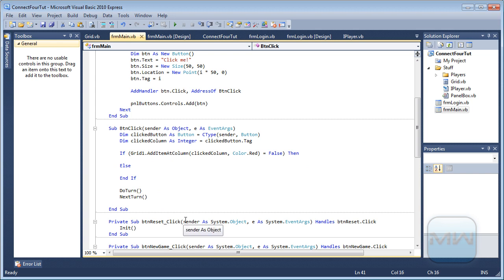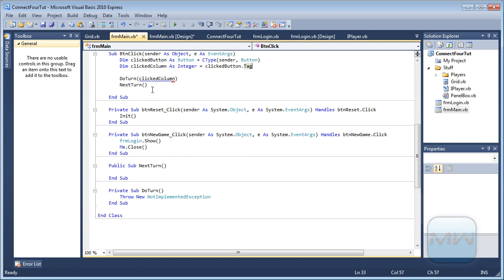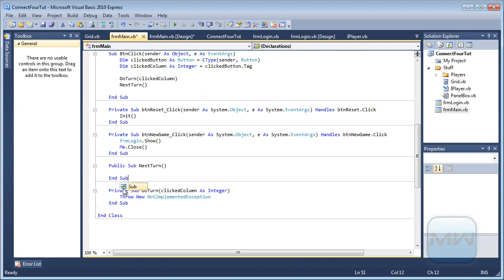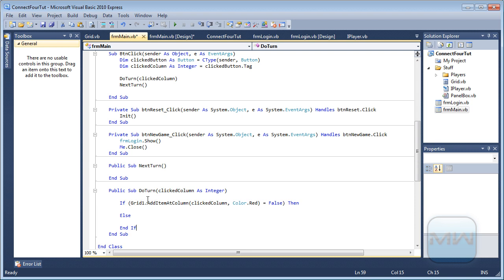And this should take a parameter clicked column and the, well, doesn't need to be. Okay, so click turn. Okay, once again just make it public, delete this. Let's name this, what should we name it?